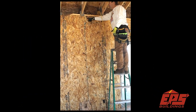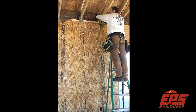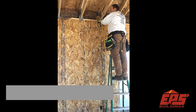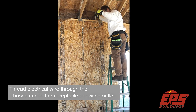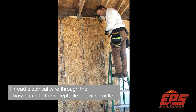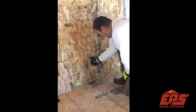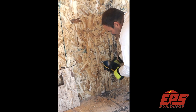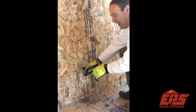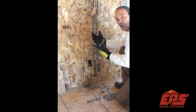The panels are pre-marked with these black marks to let us know where the vertical chases are. So I have drilled through my double top plate — we have a six and a half inch double top plate and then the embedded two by six top plate — drill through those in the center of the panel. Drop your wire right down. It's going right down that chase. You either put a little black tape over the end or bend the corner, bend it around tight so the wire doesn't grab the foam. But it's as easy as running through conduit, but the conduit is already in the panel for you more or less.